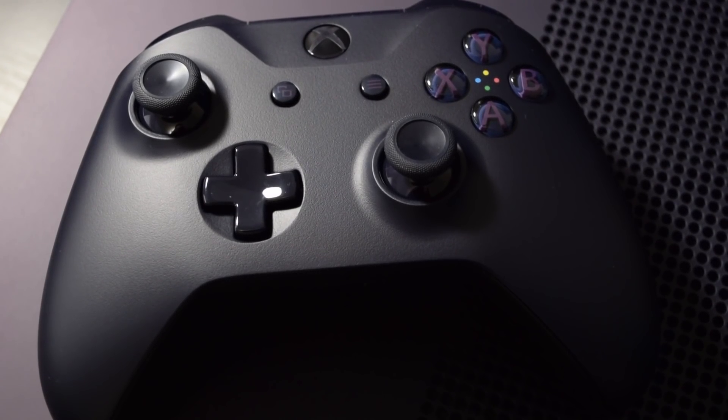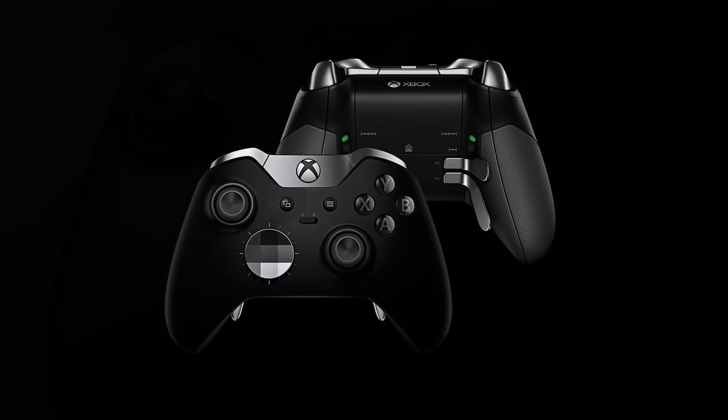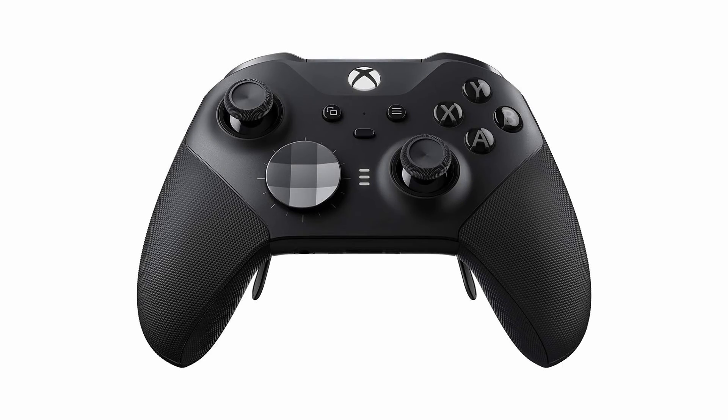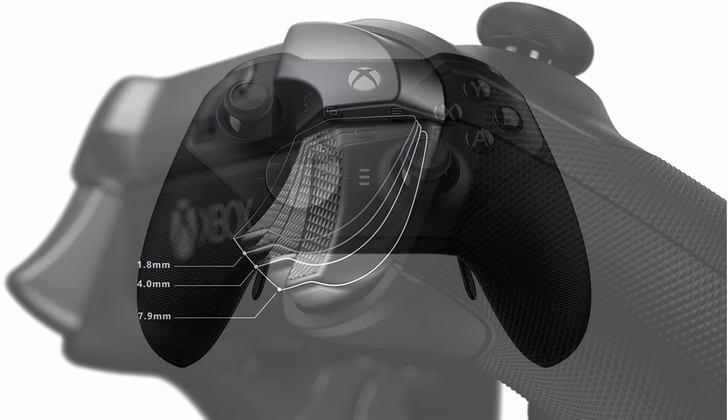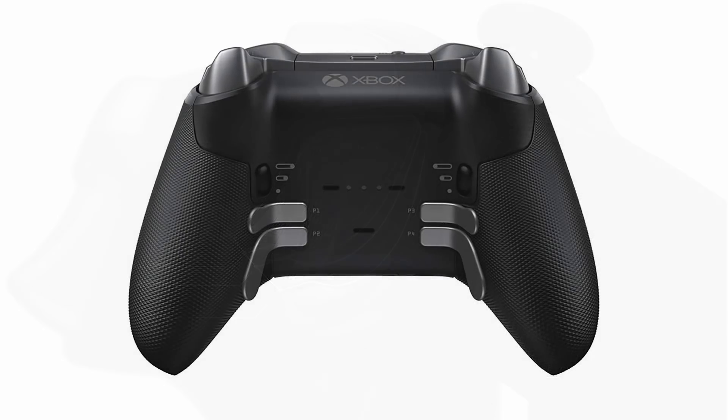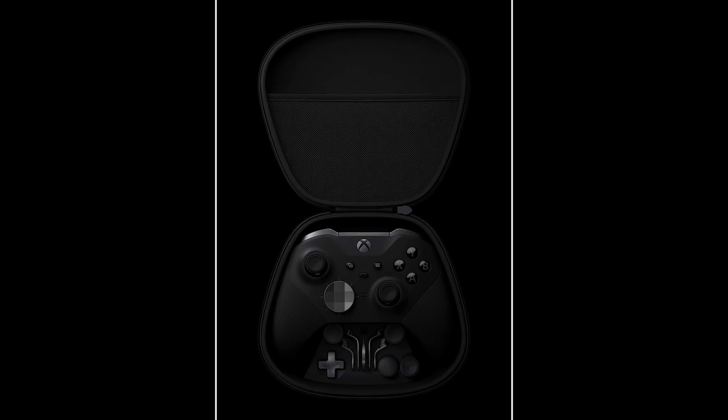We can't speak about controllers without talking about the Elite Controller. There's actually two versions, which are, believe it or not, numbered in sequence: the Elite Controller and Elite Controller Series 2. Imagine if they called the second one the Elite Controller 360 — that would have just been silly. Both are customizable and also a lot more expensive than their standard counterpart. Some people may wonder why you'd spend over double the price of a standard controller, but once you start looking at gaming keyboard and mouse prices, an Elite Controller doesn't seem too outlandish if you want to enhance and customize your experience, especially if it's your primary way of gaming.